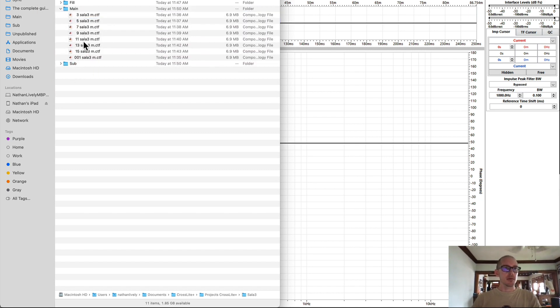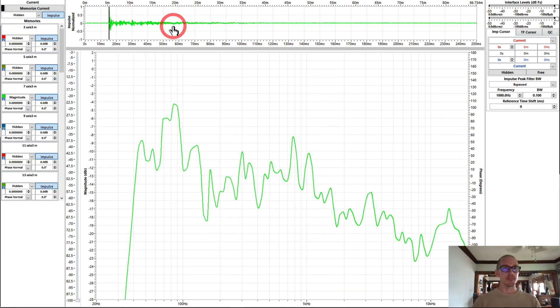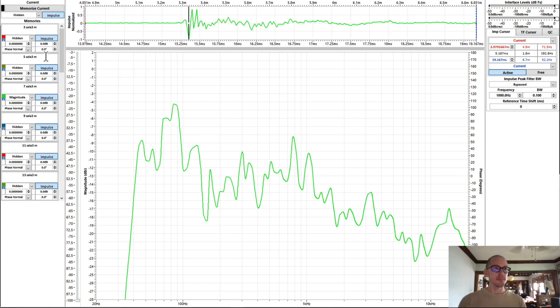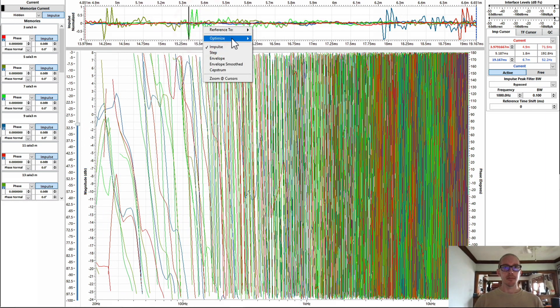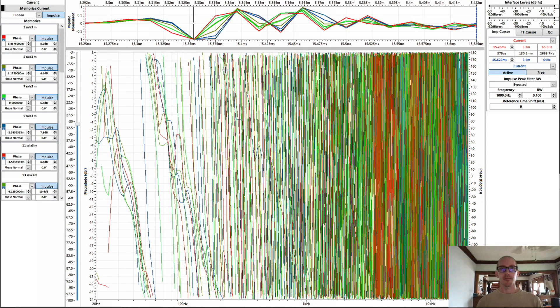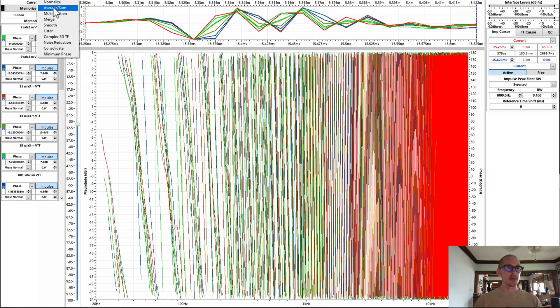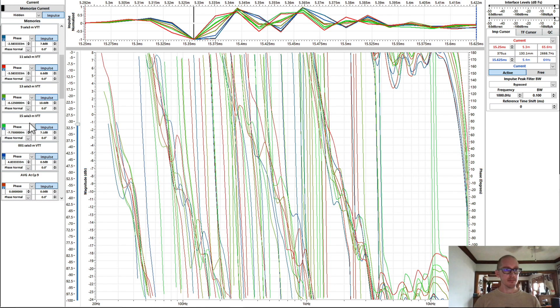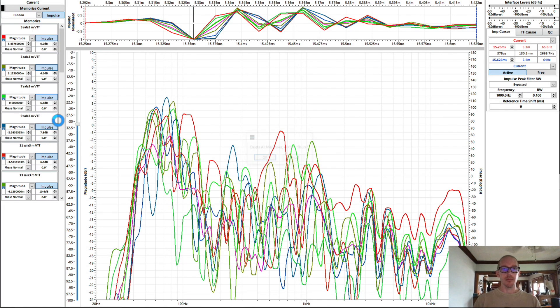I started by collecting data — I took seven or eight measurements of each speaker at seven or eight different locations and stored all of that. Then you'll see me import it back into Crosslight, align everything, do a noise reduction process, create an average, and export that average. I'll import that average back into Crosslight, EQ it, then practice doing an alignment between main and sub. At the end, I'll get my microphone back out, find the crossover point between main and front fill, and do the alignment. There's also a third speaker — a fill speaker, just a little studio monitor set up on a stand.